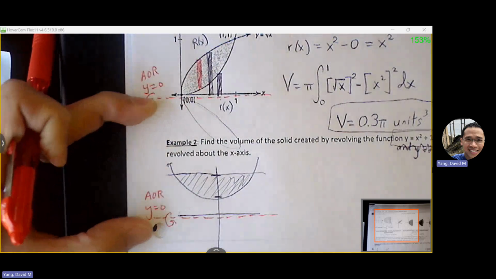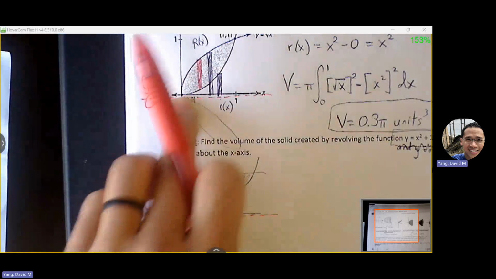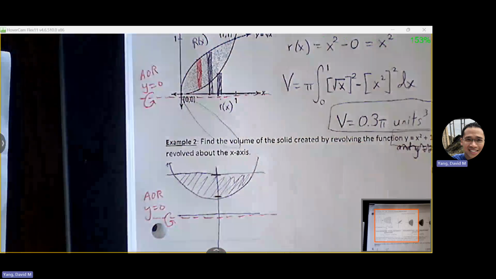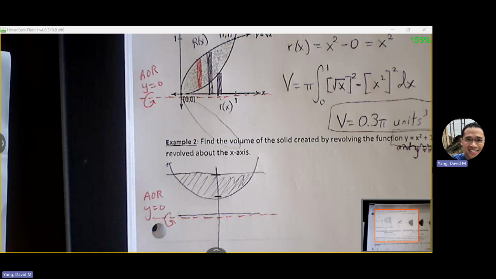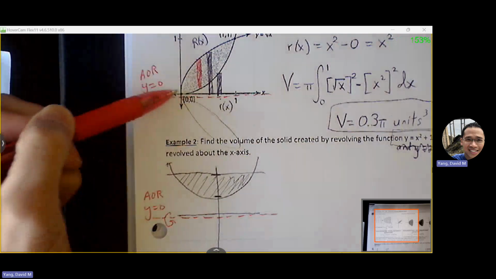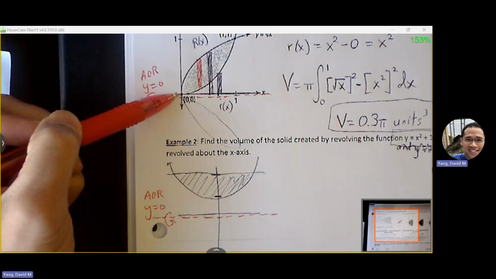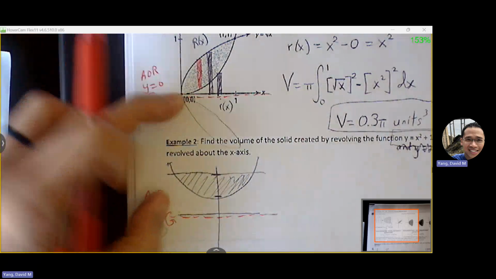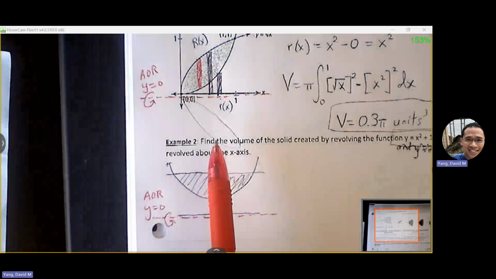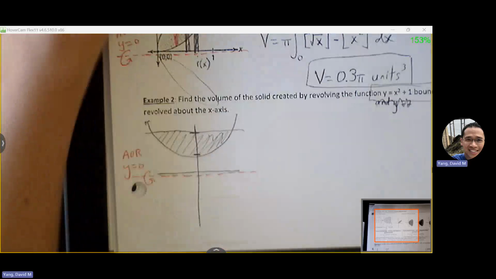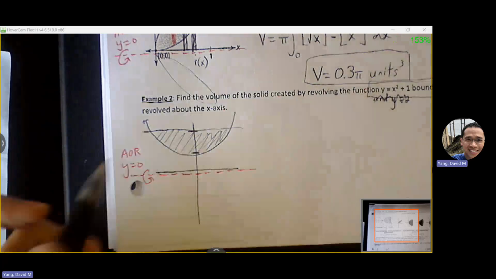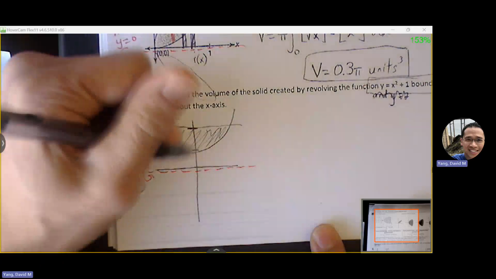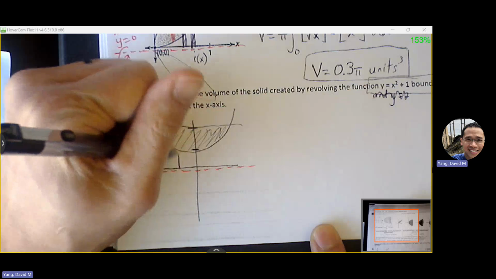Whether it's touching or not, can both be washer method as long as your shaded region is a curved surface, right? So if it's flat surface touching the dotted line, that's the only time that you're going to have this method, right? So I think a lot of students want to do this. They want to say, oh, if it's touching, they think, oh, touching means this method, not touching means washer method. It's a little bit more than that. Okay, it's more about the curved region, whether it's curved or flat. Right, but this one is obvious. This one is going to be washer method. So from your dotted line, you're going to extend to the furthest boundary, and you're going to call that big radius.